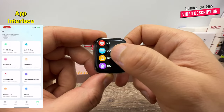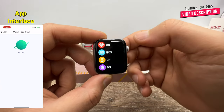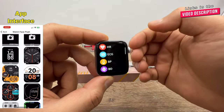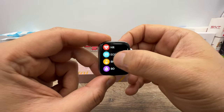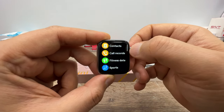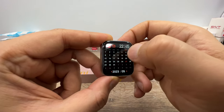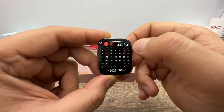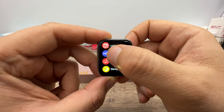Heart rate, ECG. I don't think this ECG electrocardiogram feature works properly. And I don't have any professional electrocardio system. That's why I cannot test it. But I'm going to test the heart rate measurement and the blood oxygen measurement. We have calendar, which is nice. Okay. NFC feature. It has NFC feature.